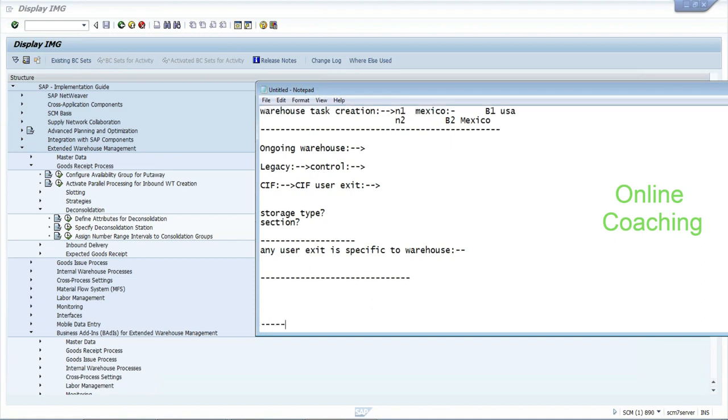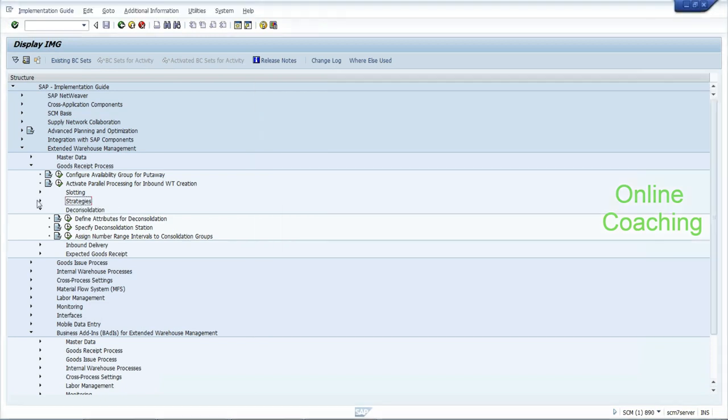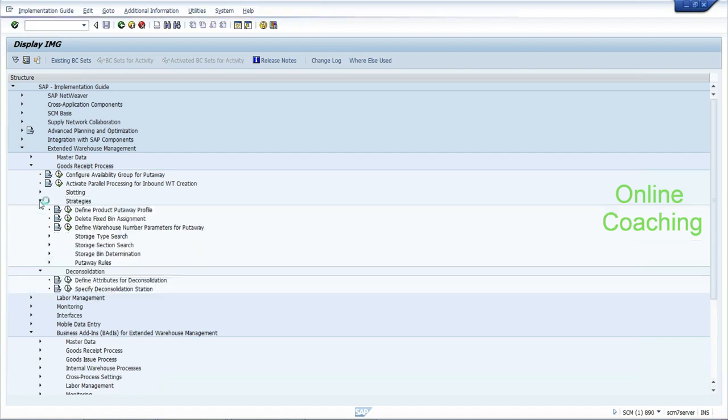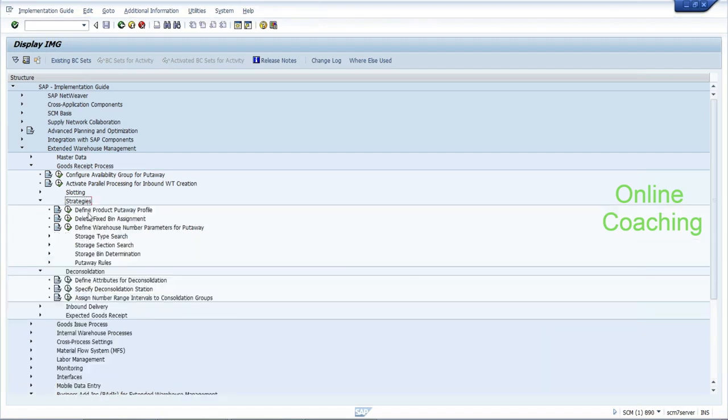Are the strategies complete for the pick strategies? No, once we start the goods issue process, we'll define our own picking strategies and see how to do it. I just want to give an example here. Mainly I want to talk about the strategies for the GR only. Do you have any doubt in the GR strategies?